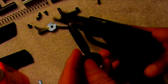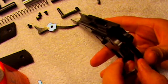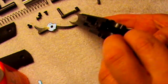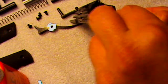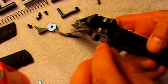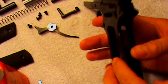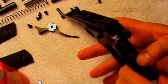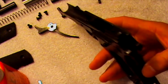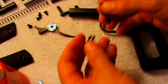First we'll put the trigger in. Angled down. Does that make sense? Oops, wrong way. Here we go. There, that's right. Matches the angle on the inside there. Nice and shiny.